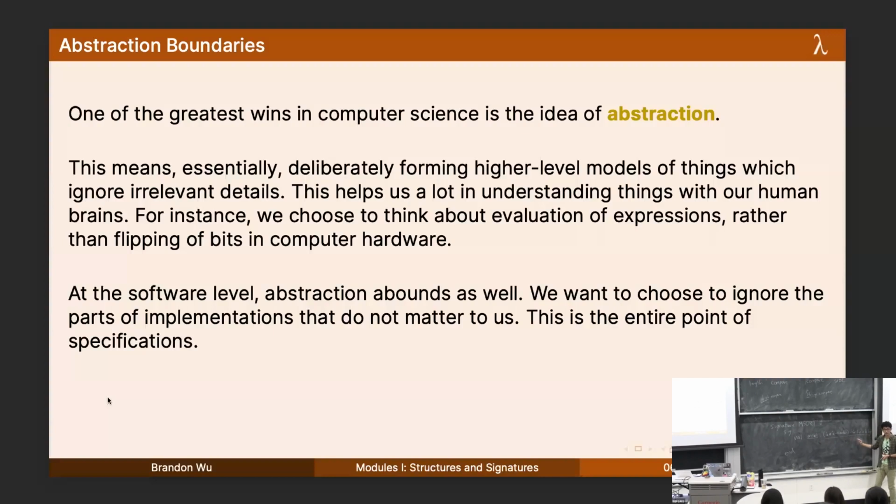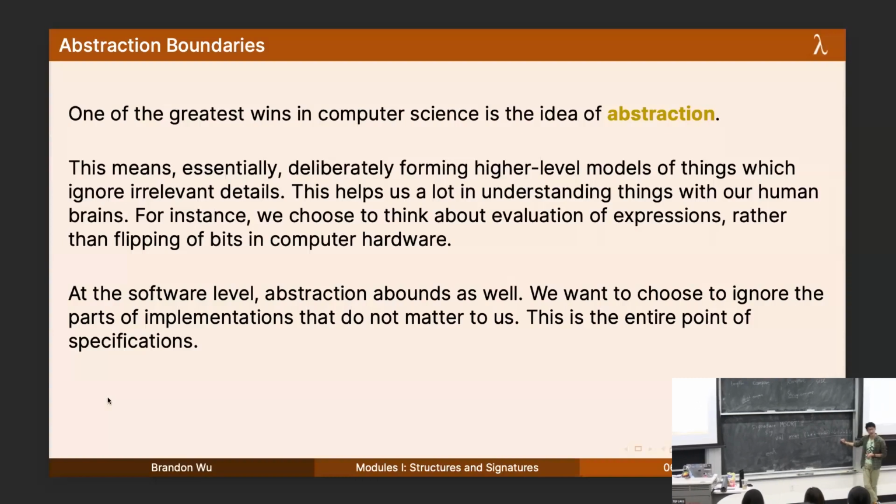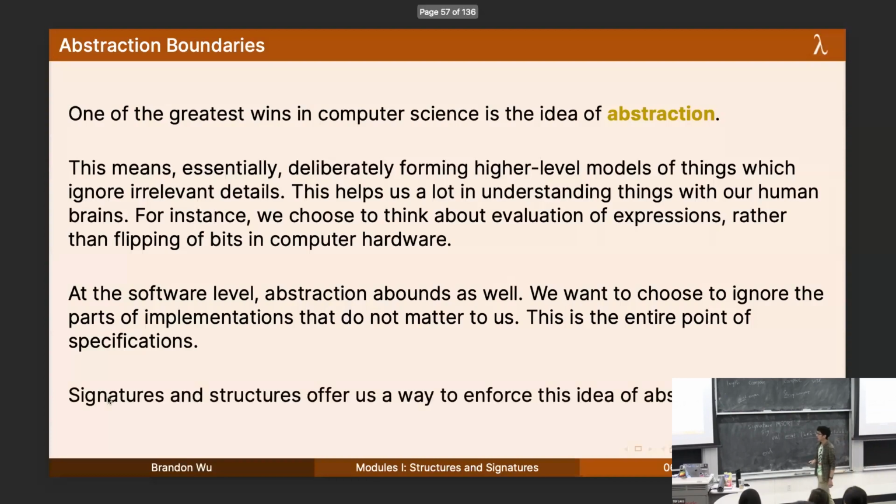If anyone here thinks you're a 10x engineer and it's not going to matter to you, you're going to be able to wade through the garbage, I salute you and I wish you luck in life, okay? But I prefer to think about things in ways that are easy for me, and I think most engineers do. So that's my diatribe to you. The point of specification is to ignore the parts that are not relevant to you, and signatures and structures are going to get us there.